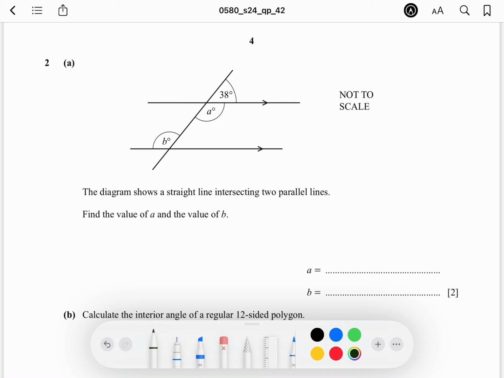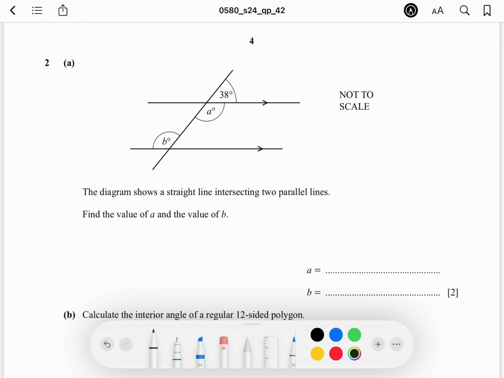Okay. What can you say about angle A and B? Equal. Why are they equal? Alternate angles on parallel lines. Okay. Artinya once you get A, automatically you dapat B. Once you get B, automatically you get A.